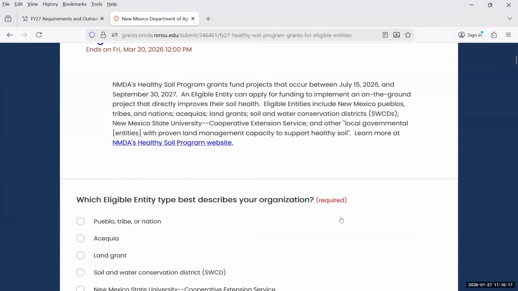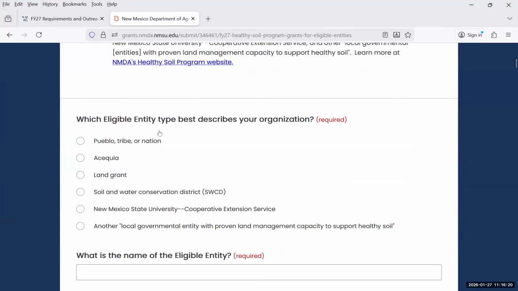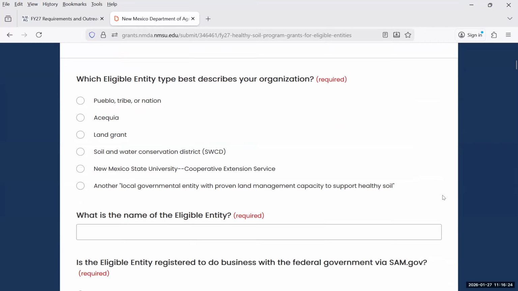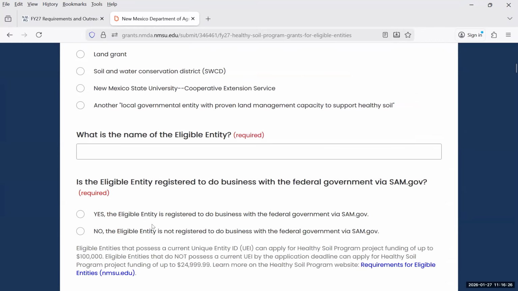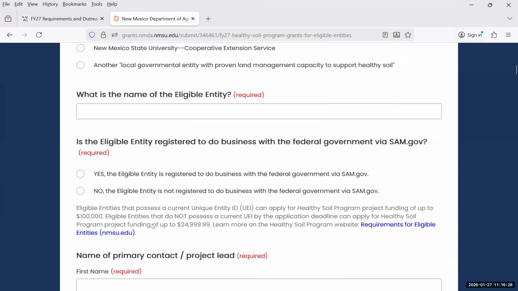So some pretty straightforward questions to get you started. And that's basically how your eligible entity identifies the name. And I'm going to scroll relatively quickly after addressing this question. So we shared with you up front that $100,000 is the cap for eligible entity projects.